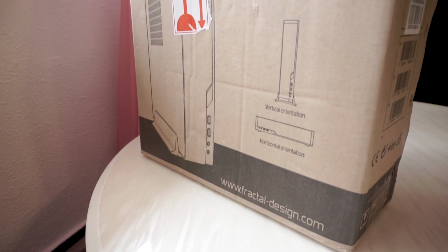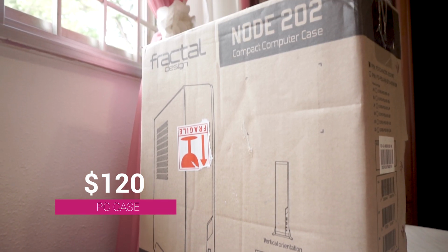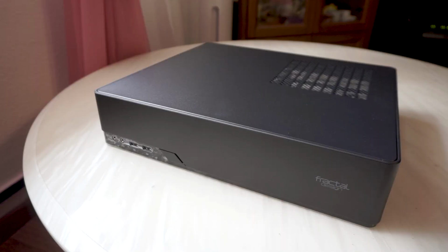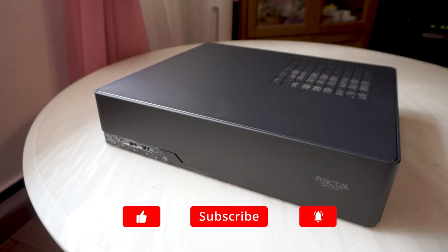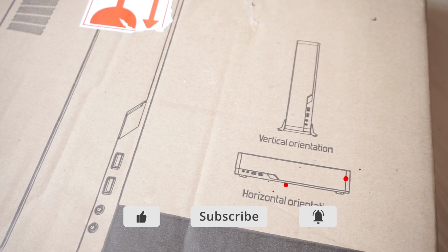Finally, we are going to put all these small form factor components into this small case. At 120 Singapore dollars, we have the Fractal Design Node 202 case, a slim matte black case which also supports a graphics card if my client chooses to include it in the future. This case can also be oriented vertically or horizontally. Personally, I like it when it's vertical.